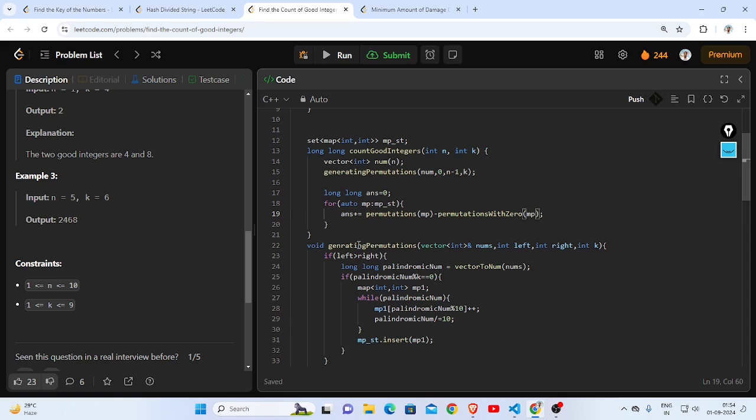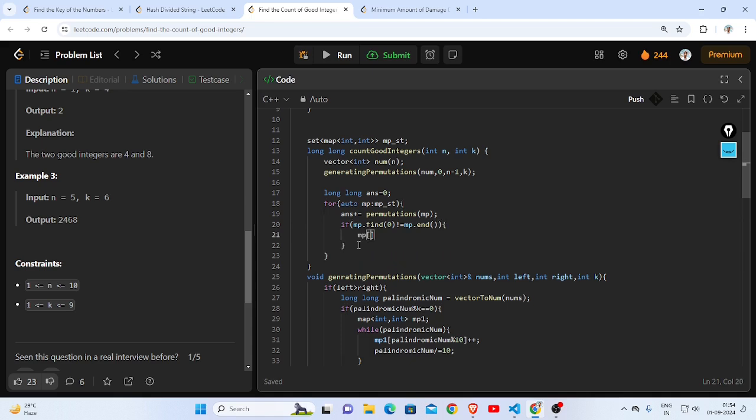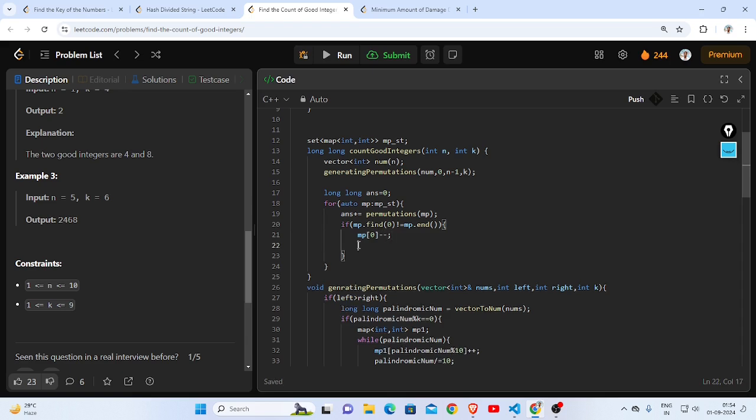But actually, instead of doing that, I should check if the map is having a 0. In that case, I will reduce one count from 0, or also let me check if map of 0 is greater than 0, just in case.